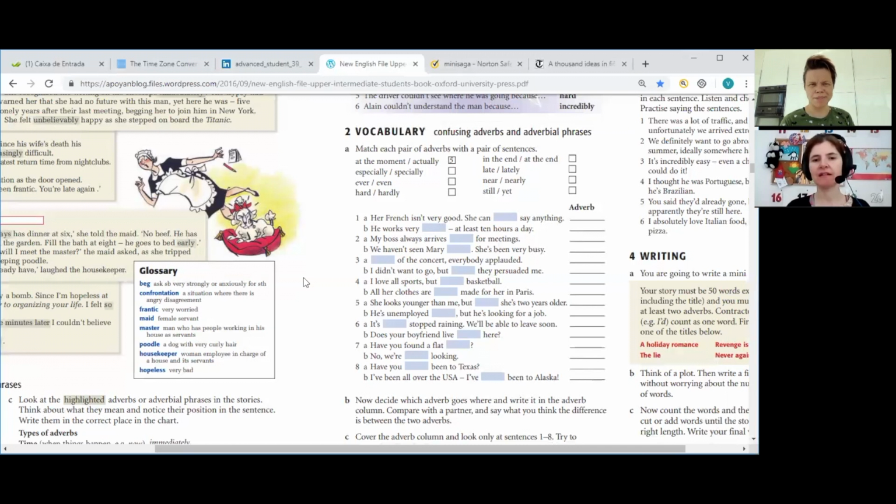But I wouldn't be able to explain. Let me try. We haven't seen Mary lately means in the past several weeks or months. A synonym would be recently. And again, we don't have a specific time on that. It could be days, weeks, months, depending on how often you expect to see her. And what would be the synonym for late? I don't know a synonym word, but the phrase explanation: arrives after the expected time. Yeah, that's a good explanation. You're really good, Victoria. Thank you. I try my best.